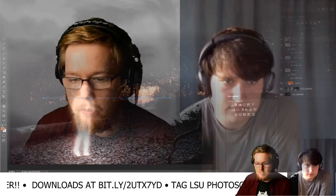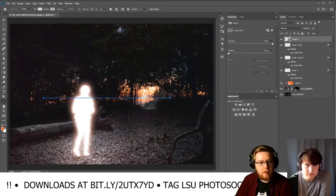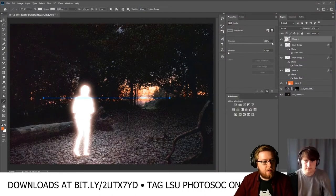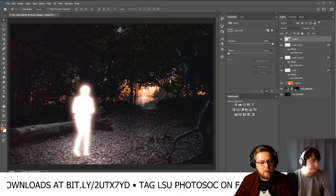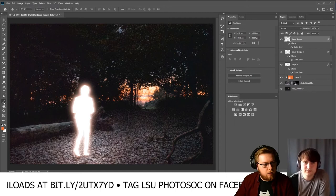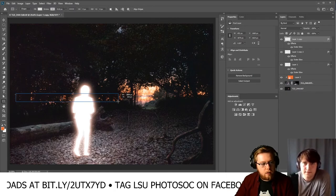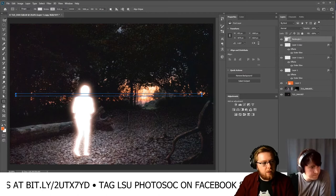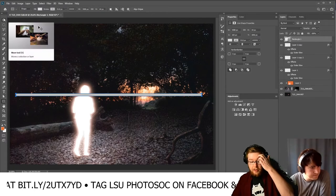Whoopsie-daisy, that is the wrong button. There we go. I'm too used to being able to press my num keys to control things in Photoshop. I cannot. Right, so I'm going to draw a rectangle of the vague location where I want this flare.